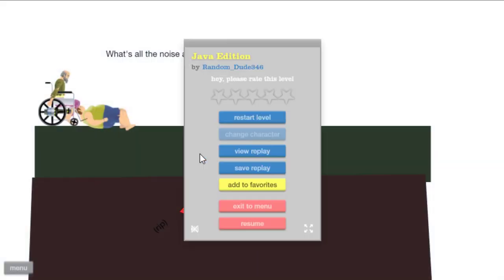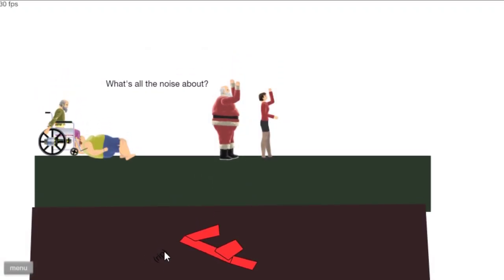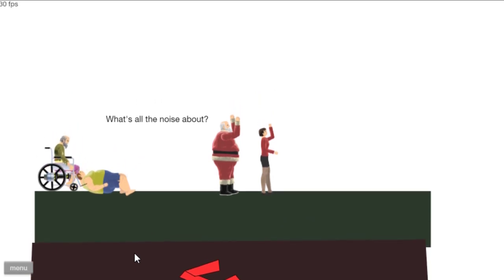And so that's just one cool thing I've noticed. Besides that, not much has changed. I think actually if you go into full screen, it's slightly lower resolution, but I think that's all. So that's really all that there's changed in playing levels, but there are a few things that have changed in editing levels. So let's go look at that.